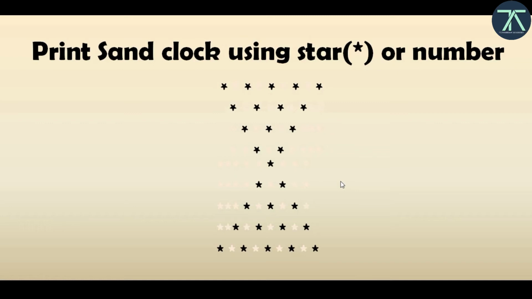Hello everyone, in this video we are going to learn how to print a sand clock using star or number. For demonstration purpose I am going to use Java programming language, but the logic is same for all other programming languages. For simplicity I divided this process into 3 simple steps. Step 1 is, first we are going to print a pyramid.